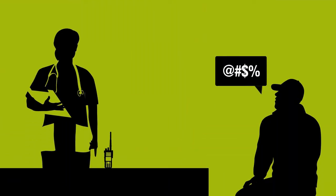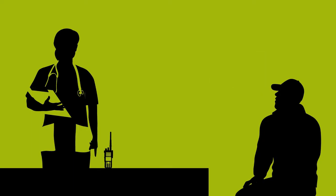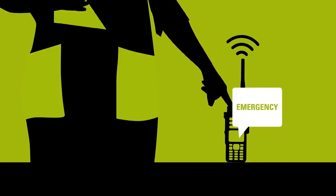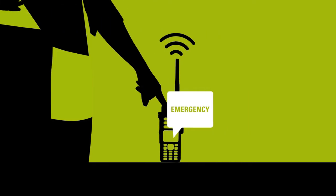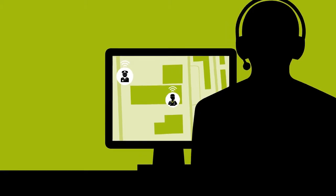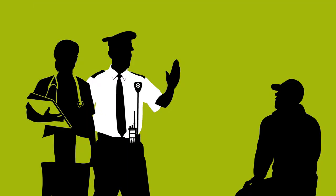This emergency room is running smoothly until staff become concerned about the behavior of a patient. With no security officer present, it's a situation that could escalate and turn dangerous. The staff member presses the emergency button on her Moto Turbo radio to summon the security team. The hospital security dispatch identifies the closest security officer through Moto Turbo's GPS tracking and urgently directs him to the scene. The situation is brought under control before anyone gets hurt and operations can return to normal.